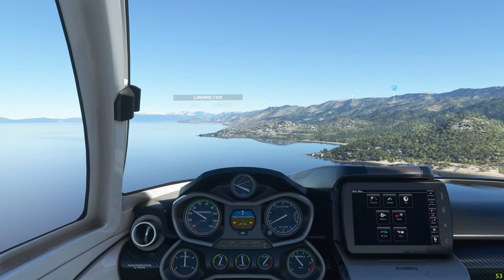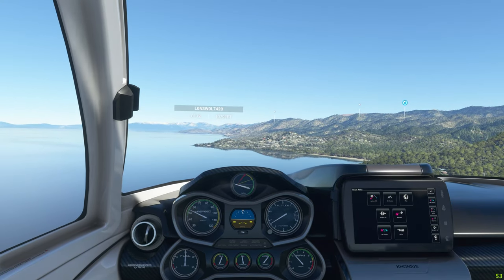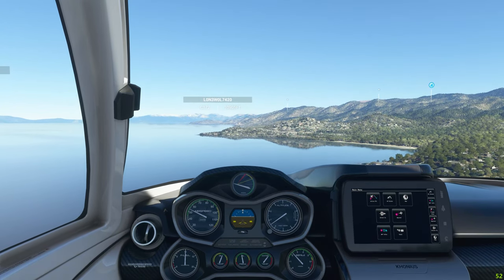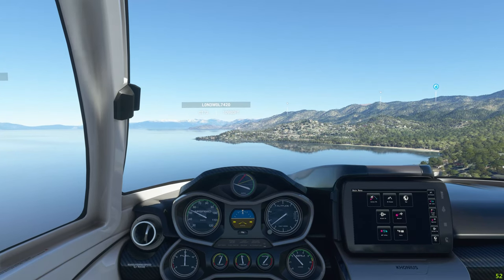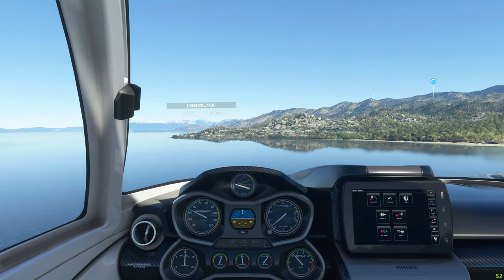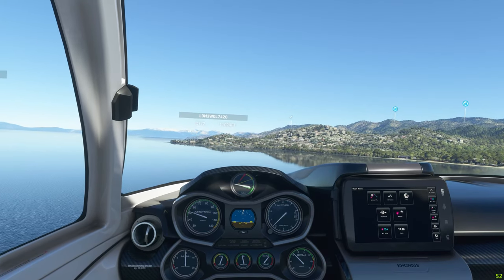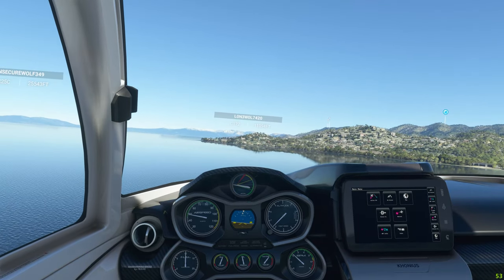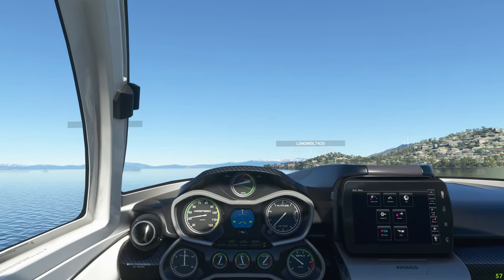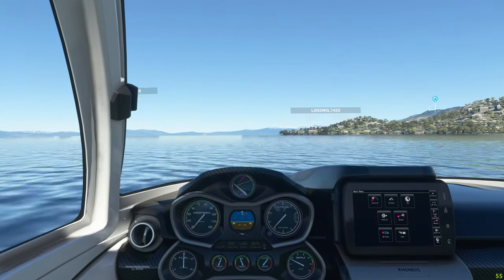Seems like an okay approach. Not sure what speed you're supposed to land at in the water, but I've never had much trouble being able to do this. Might need to get ready to put the water rudder in place. As soon as I hit, put the flaps up. The plane feels very in control, very easy to fly. You don't need a full pilot's license - it's just a sport license to fly this. I think we're going to come into a nice gentle water landing. Put the flaps up and water rudder down.